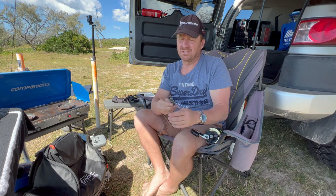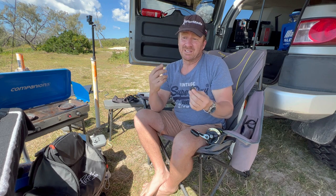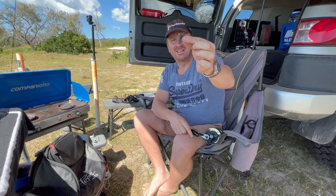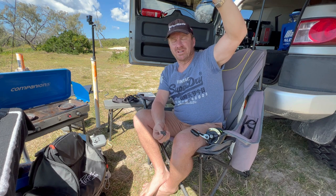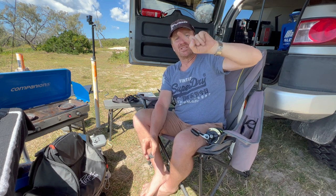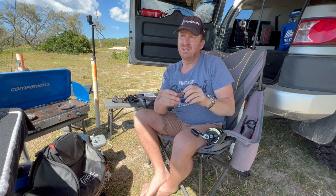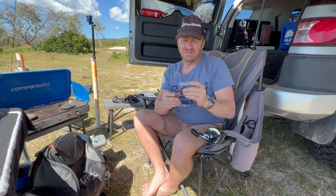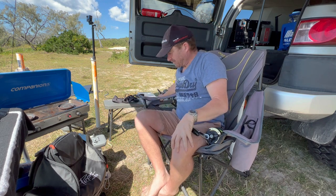It's just too much. So these are some of my favourite lines. I tend to just use a ball sinker, but if I'm having a lot of trouble, I like these ones. They tend to dig in enough and are easy to use. The difference is you do have to change your rig. This goes on the end of your line, and your sinker up here, and then you just tie your hooks in. You can go one hook or usually two hooks for this type of system, and then cast the line out. You can get those at any bait and tackle shop.